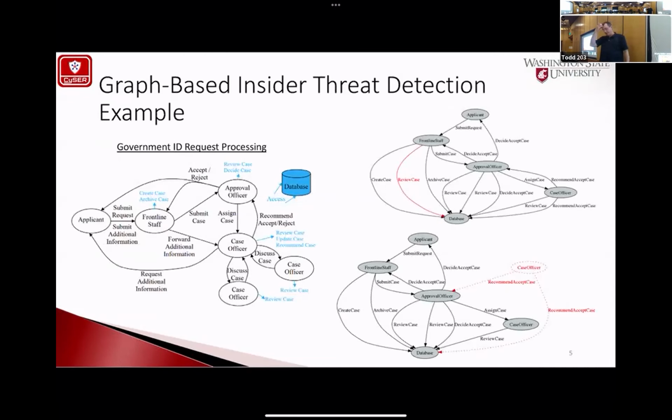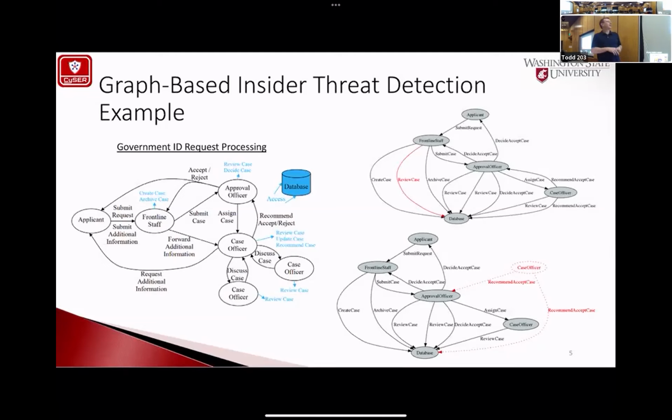So here's an example, and we'll actually run this later. This is a synthetic example, but it's built on top of actually a passport processing office, I believe it was in Hong Kong, that was having a lot of problems. Their main problem was that the office staff would access the passports of celebrities in order to figure out where they are. And then they would tell tabloids, hey, big celebrity, Taylor Swift is in the Caymans, so they all go to the Caymans and try to catch her or something like that. And so they were having these problems.